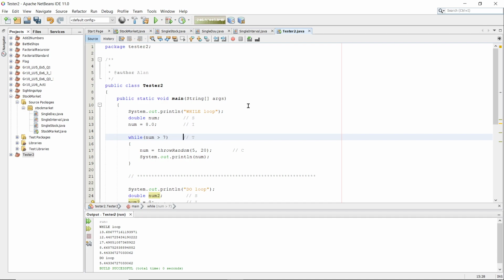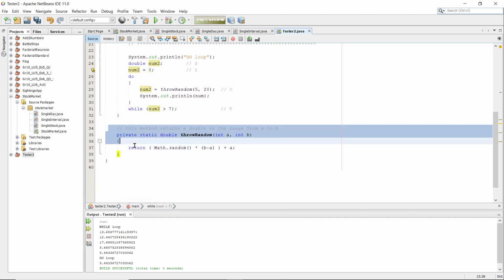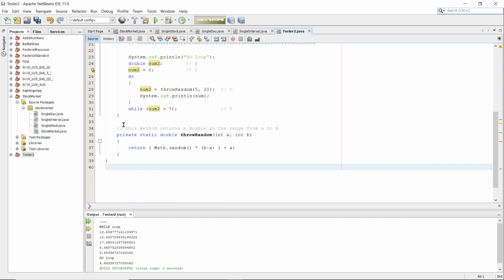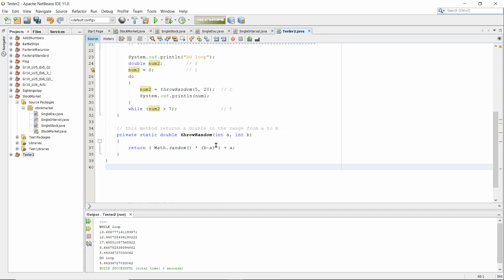Okay, if you look here on the screen in front of you, I've written a small program. Okay, what this thing's going to do, it's going to throw random numbers. I'll just go underneath here, and you'll see I've written a little custom method. Okay, we haven't really covered this in much detail yet, and we will do when we get to Learning Unit 11. But this little piece of code here is just a custom method that we can call, and it's going to just throw a random number.